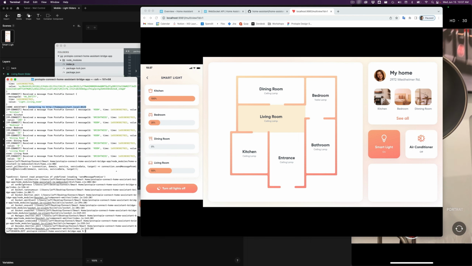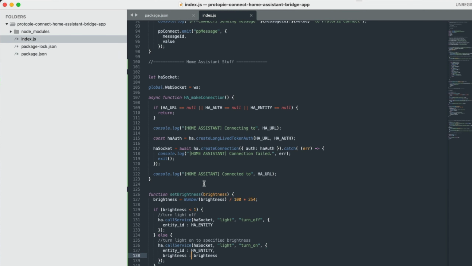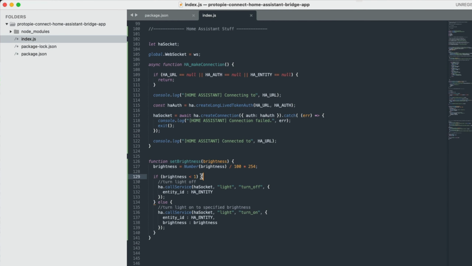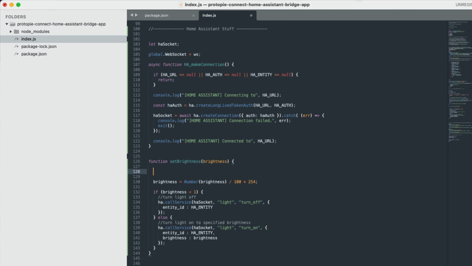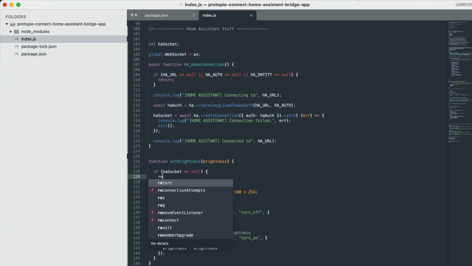And then we're trying to send this call service. We haven't connected yet to Home Assistant. We need to make sure that we don't call service until we have an active connection. So in our brightness function in here, I'm going to add in a check. If HA socket equals null, same thing, return.